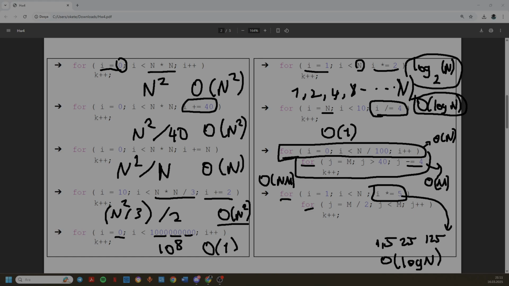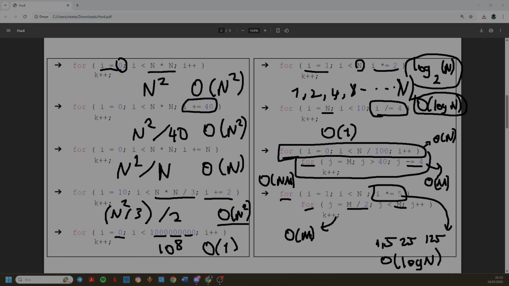Inner loop runs from m over 2 to m, which is roughly m over 2 times. So in the inner loop, our time complexity is O(m).